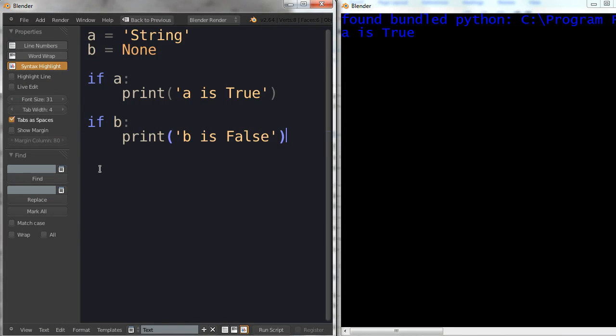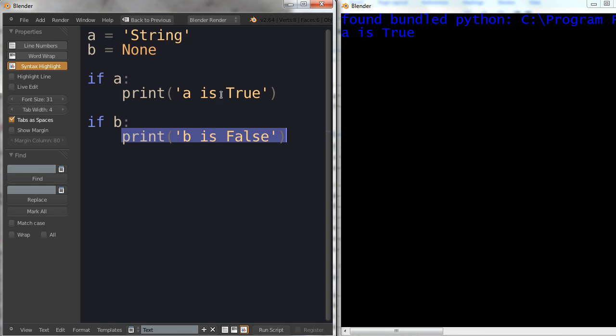If any variable is identified to any kind of value with the exception of the none value, the variable is considered true, otherwise it is false. If we have variable a identified to a string and variable b identified to none, we may state if a, Python executes the indented block below it. Although, when we ask if b, Python does not see any value identified to it, thus Python returns a false and does not execute the next line.